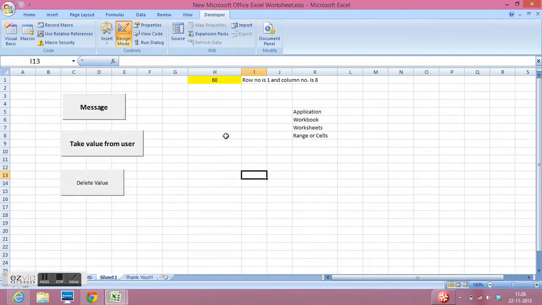And one more thing, we can go to the editor tab of VBA by clicking on design mode and double clicking. And there is another command which can take us to the VBA window, that is Alt plus F11. So these are the basic things we can keep in our mind to develop any program using VBA on MS Excel.